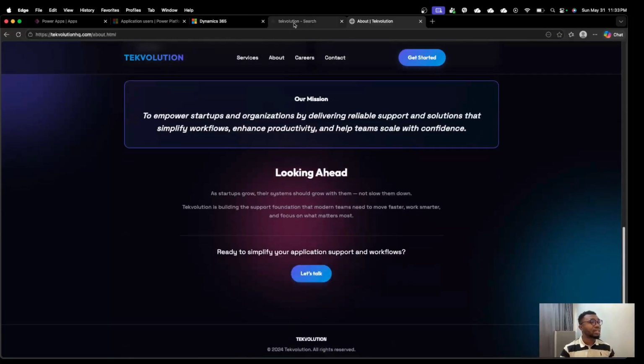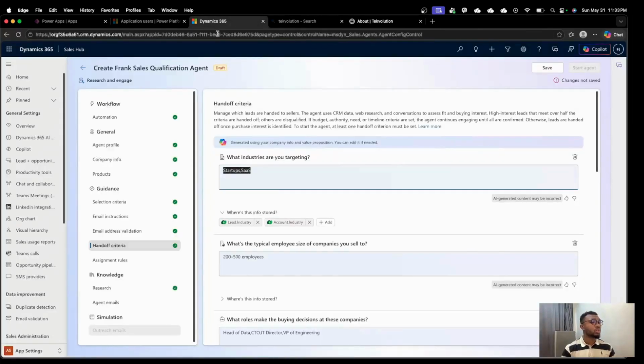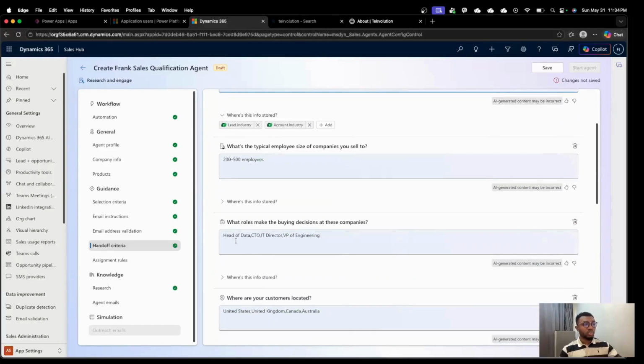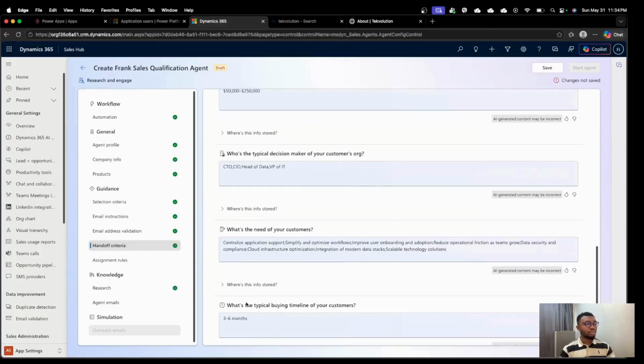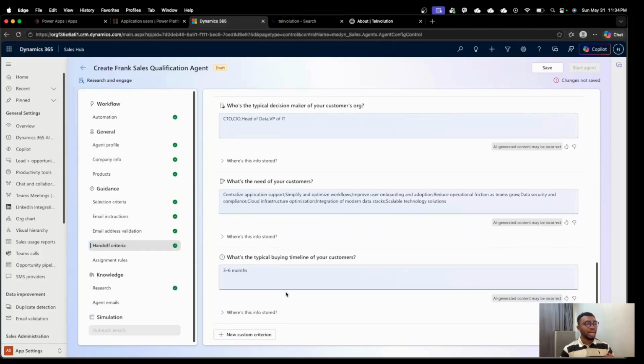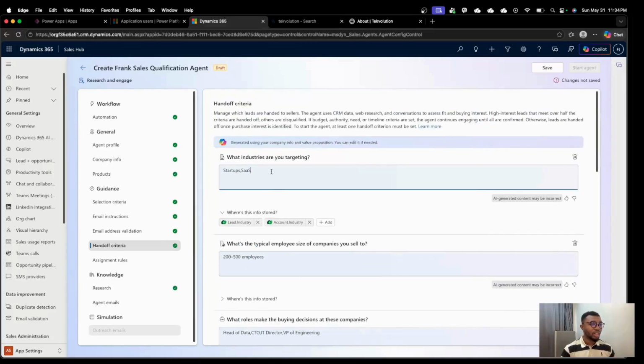So with this understanding, and with some background information that has maybe been created on Google Analytics or whatever it is about this application, about this website, it is able to tell us, okay, this focuses on startups and SaaS, like support as a service or software as a service, depending on which SaaS is represented here, based on what is on the application, right? So you can see how the company info we came in with was able to help us in here, and you can see the kind of persons you want to meet, the location, the targets. All of this comes out from the fact that we had this information on the website.